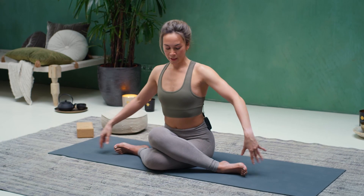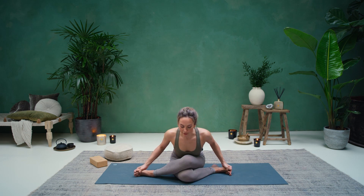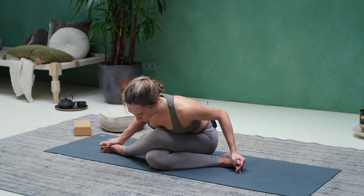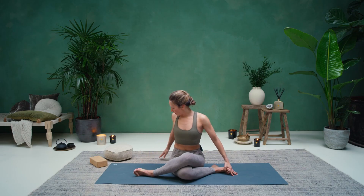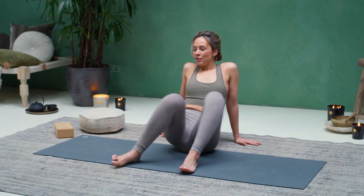On your inhale, walk the hands underneath the shoulders, walk all the way over towards the right until you can come sit down in between the feet — shoelace. Your right knee is on top of your left. You can grab your feet here, make sure your sitting bones are in between the feet. Inhale, lift through the heart. Exhale, maybe come into a nice fold here, bringing a little more weight into the legs. It's already an intense stretch on the outsides of your hips. On your inhale, come back up. Place both hands to the left side, lift through the hips, and walk all the way over to the other side until you sit down in between the feet. Now your left leg is on top and right leg is underneath. Grabbing your feet, place those sitting bones firmly into the mat. Inhale, lift through the heart. Exhale, maybe come into a nice tiny fold. Then on your inhale, come back up. Place your hands behind you on the floor, lean back, and untangle the legs. Go for some windshield wipers, moving the knees towards the right and towards the left, shaking out the hips.